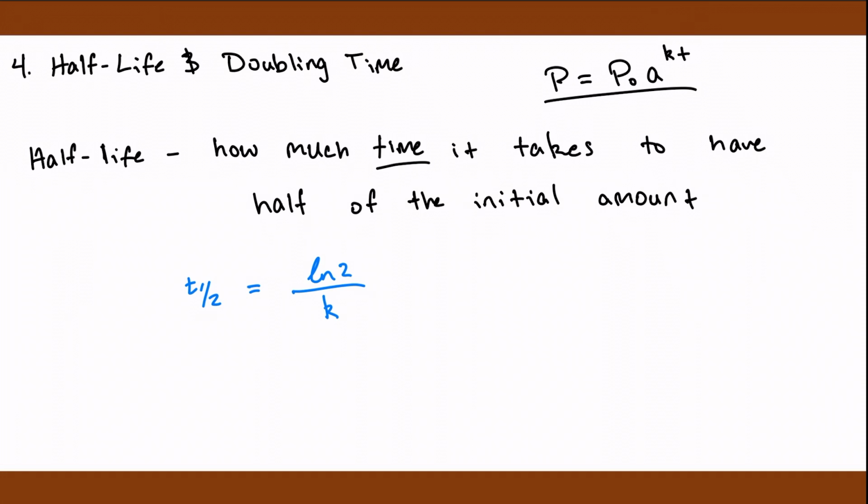So there's that, and then doubling time. It's literally how much time it takes for it to double. If I have some bacteria or some population of rabbits, I want to know how long it takes for it to increase. So for the half-life, we might use a minus sign up here in the equation, next to the k, because it's decaying. If it's going to be half of what it was initially, then there must be some sort of decay. So this is how much time, all the same words, but now doubled, not halved. How much time to double.